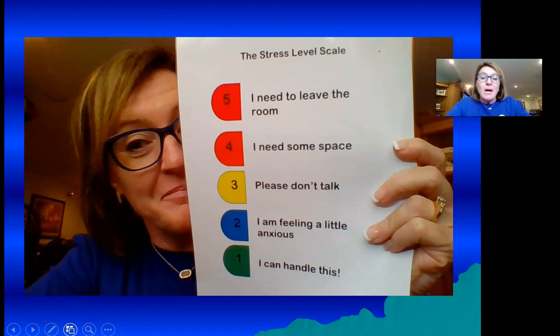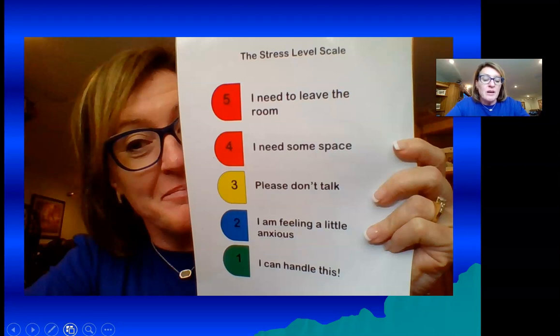One of the tools we use often at school, and many of your children will recognize this, is a stress scale, the incredible 5-point scale. You can find this resource online. One of the things that I would encourage is that you help your child to rate their feelings, talk about how they're feeling about learning at home, and just helping them to say, I'm really in a good place, I can handle this, or give them room to say, I really need a break and I need to just take some time away.